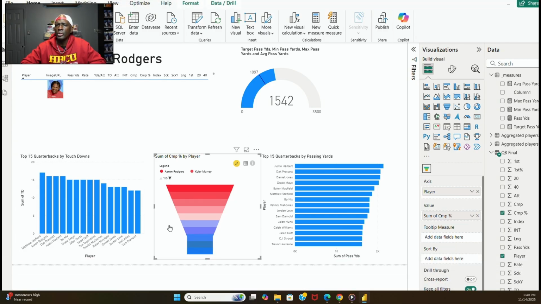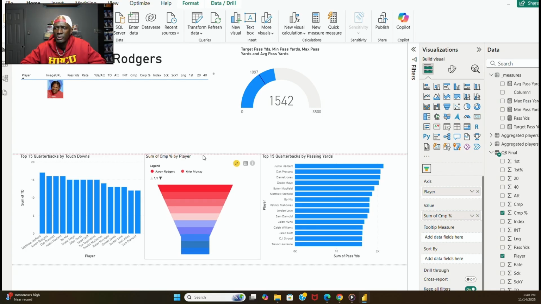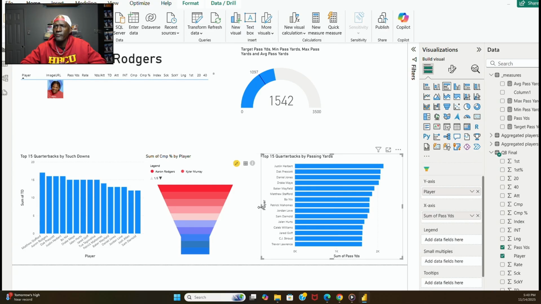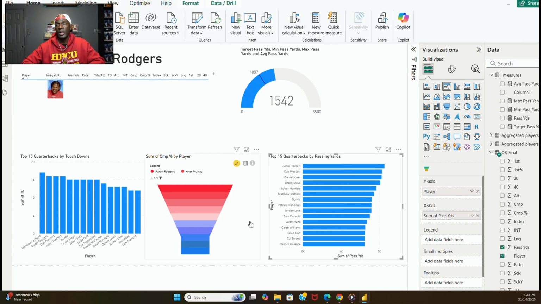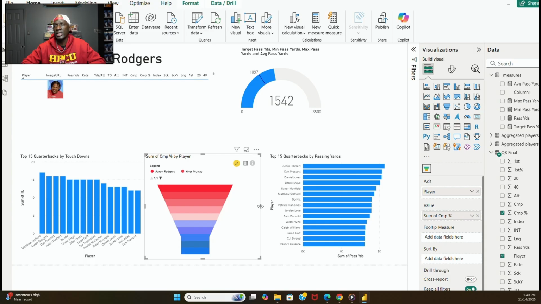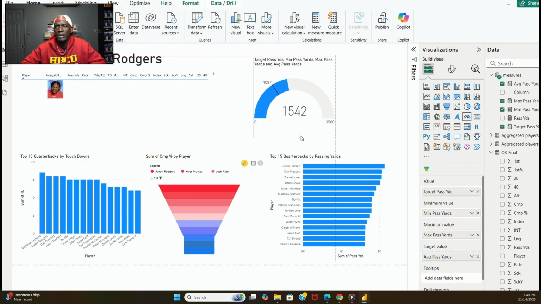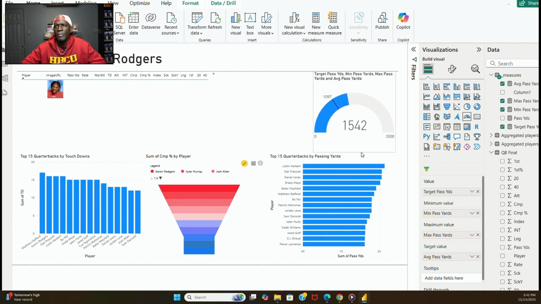I have the image URL in the table. I've got the funnel chart, a column chart, a bar chart, and a gauge. So that's 1, 2, 3, 4, 5. I've got 6 visualizations. You might look at it and say, well, the name is up there. Yeah, the name is a visualization as well.